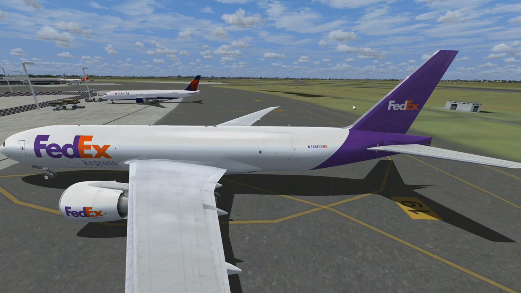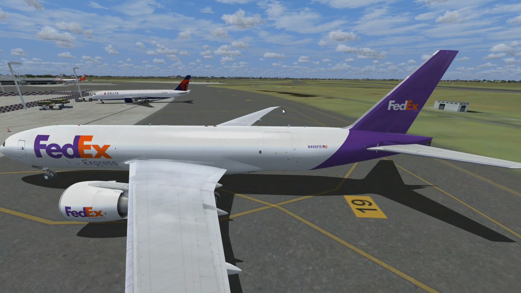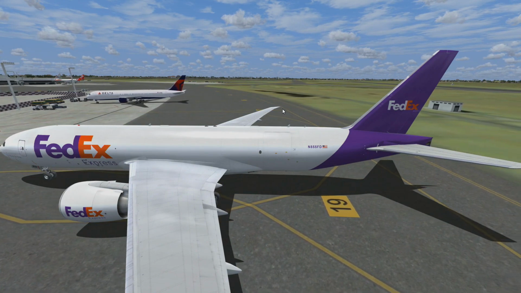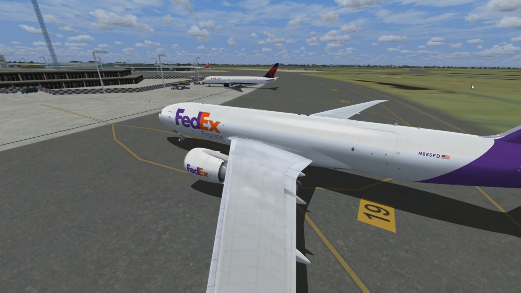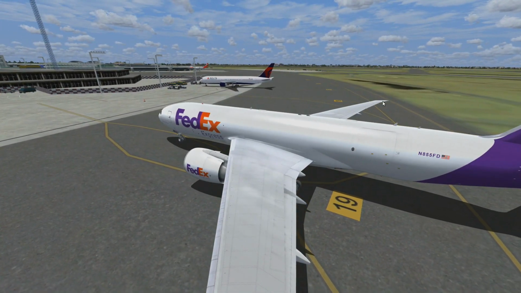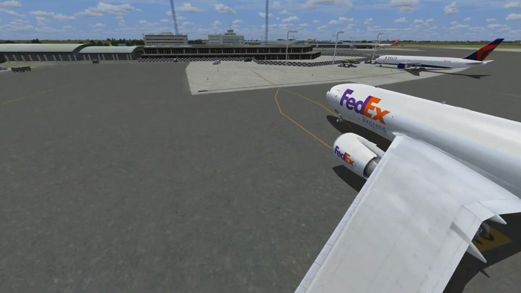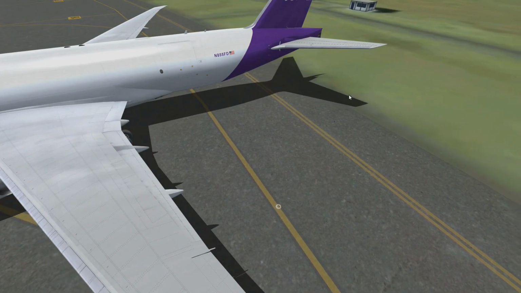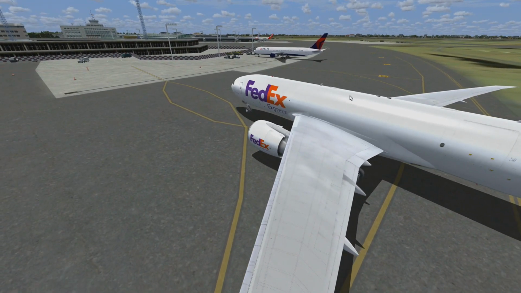Come on, plane, you gotta turn for me. Come on, push back. Okay, I probably actually should have. Well, that's not a taxiway, it's the runway. Kind of seems like we're a little bit close over here hitting that plane. Apparently, for some reason, it doesn't want to turn.